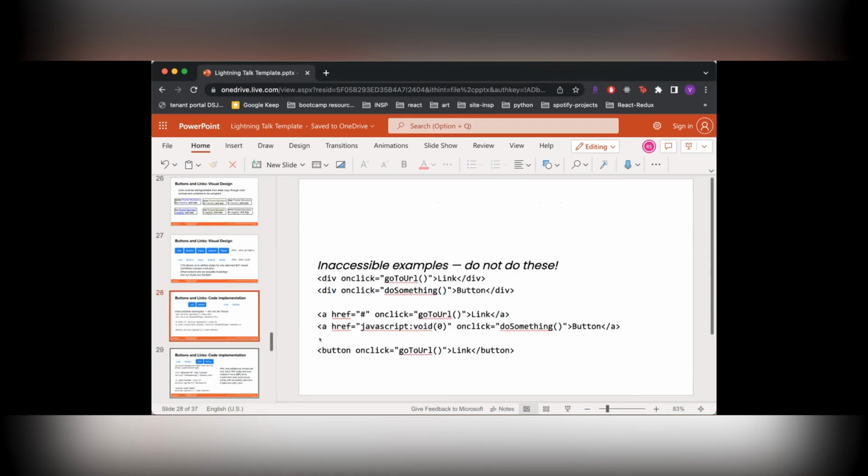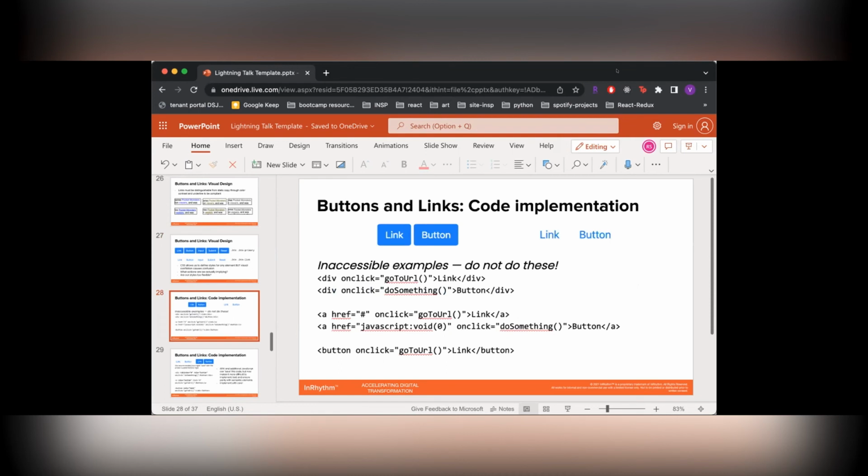So if we take a look at some of these code implementations, we can see how the visual conflation of buttons and links can affect the code implementation as well. These are a couple of paraphrased examples that we've seen in some of the accessibility work that we've done. Divs using on-click events, anchor tags using on-clicks additionally, and buttons that are navigating away to different pages. These are elements that can cause confusion, specifically when we take a look at using a div that has an on-click to someone using a screen reader.